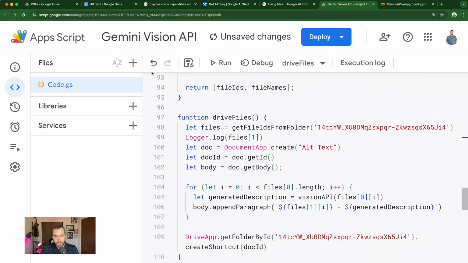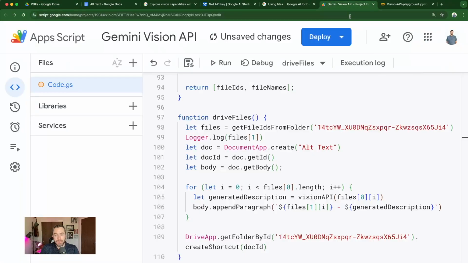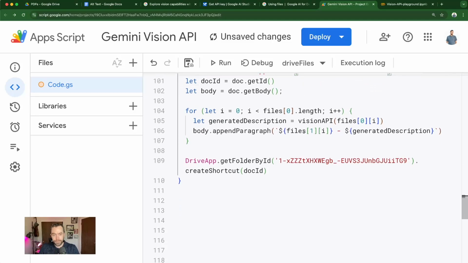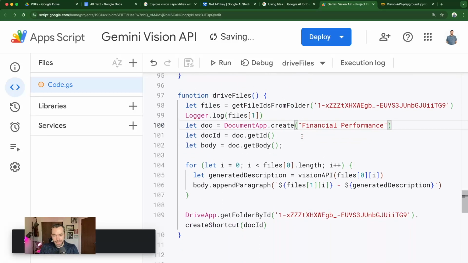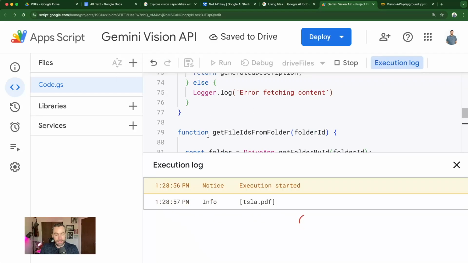And now I'm going to grab the PDFs folder, replace this images folder in both places, and I'm going to rename it, instead of alt text, financial performance. And that, I believe, should work. So let's just go ahead and run Command R to run that.